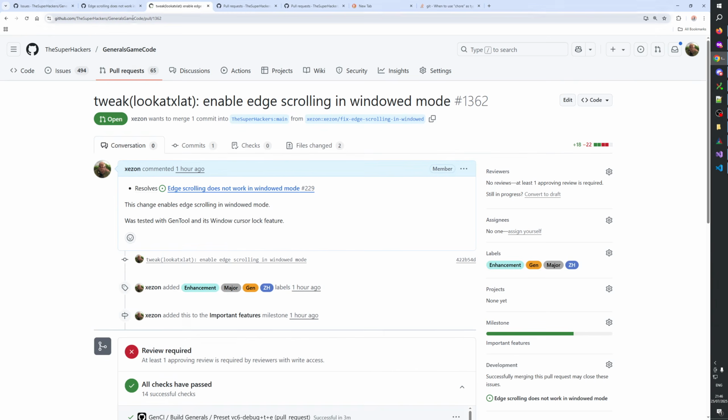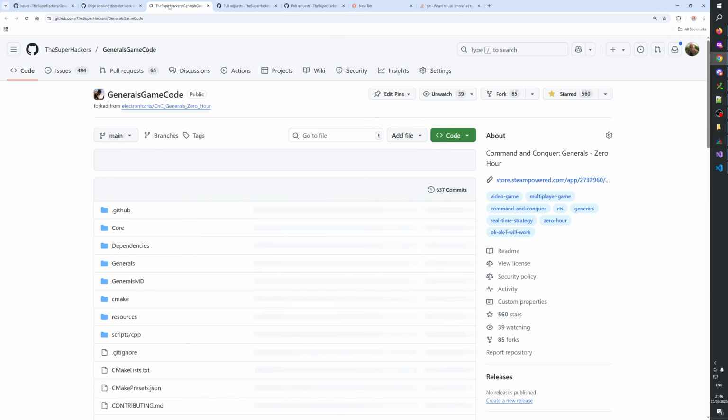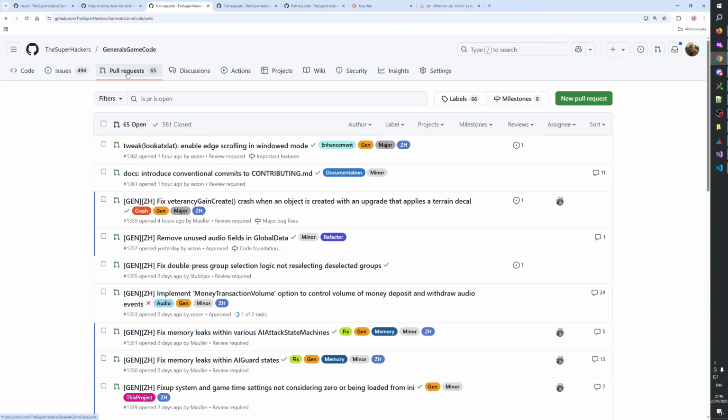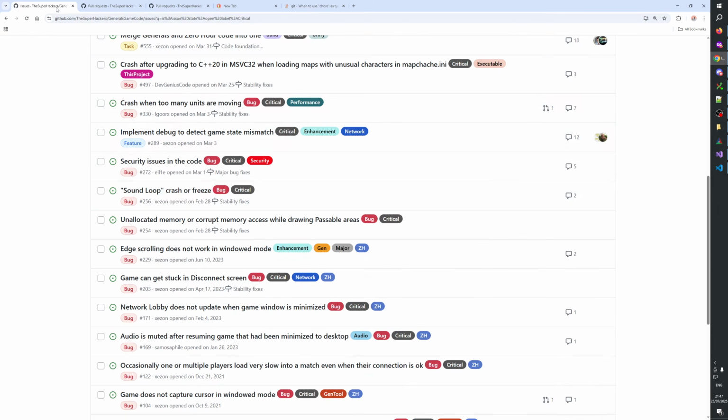Okay, how about we make another change then? Let's see, edge scrolling does not work in windowed mode. Edge scrolling does not work in windowed mode. Good. What else do we have?